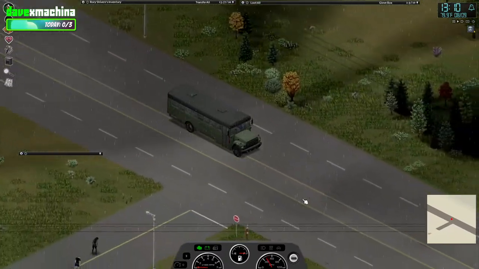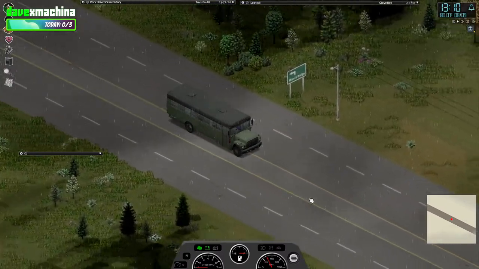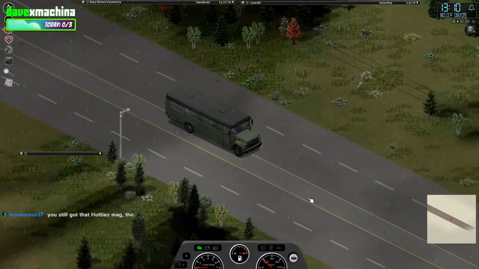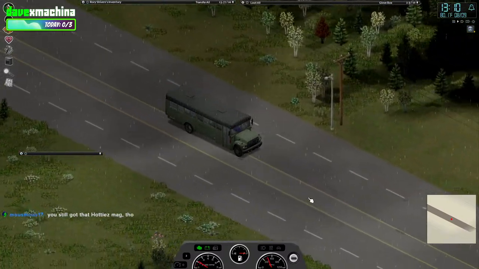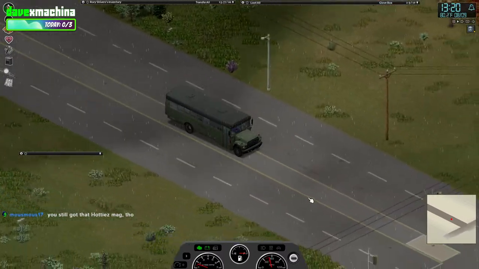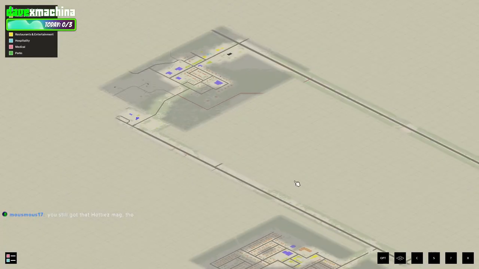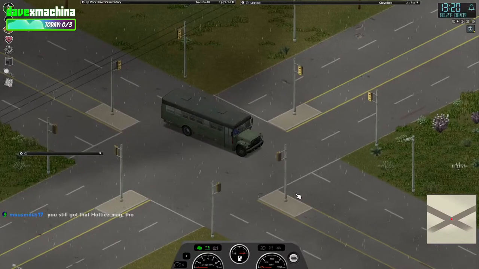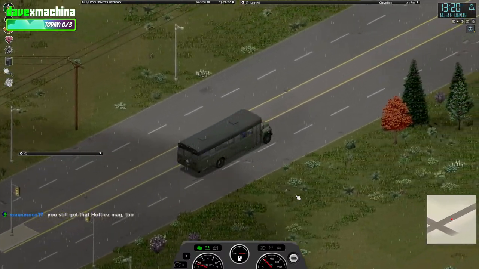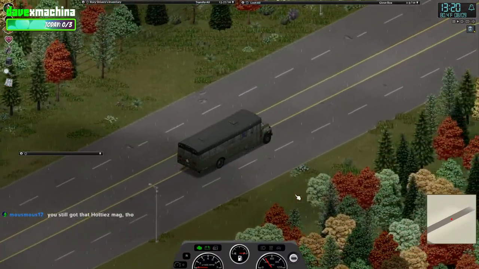Okay, this is the entrance to that military town I was talking about. But we're not going there right now. I do. I brought it with me, the Hotties magazine. Hottie Z with a Z. Oh wait. This should be it. There's no signs or anything, but I think we should be on the right track here.